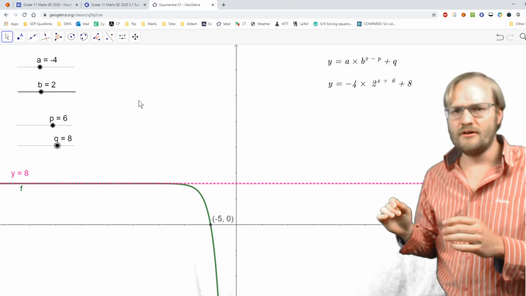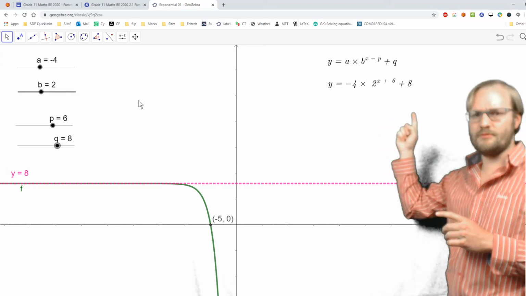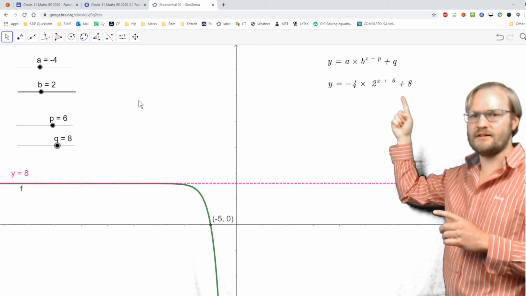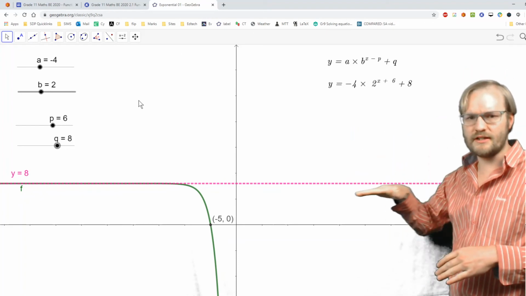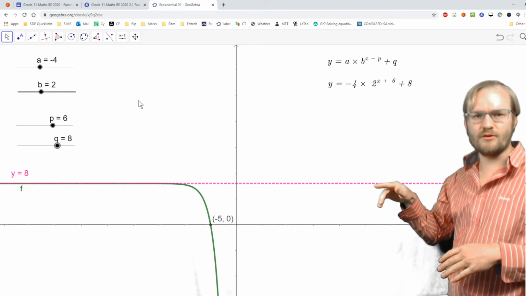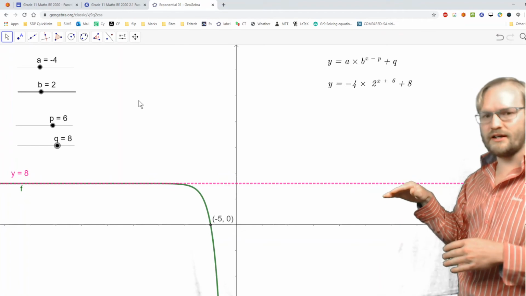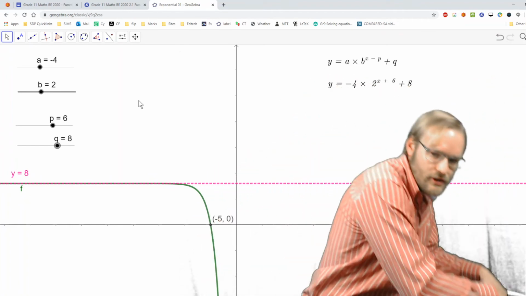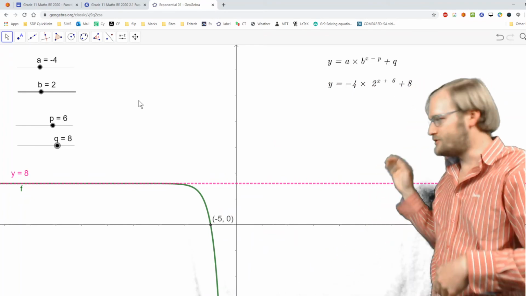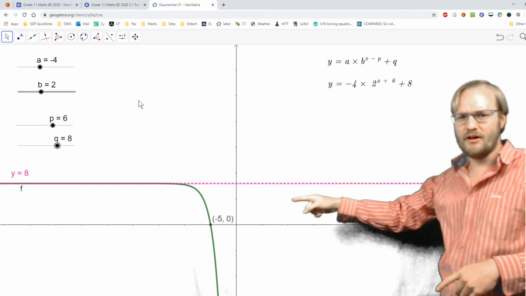Okay. Then we've got this plus 8, so that means that everything's moved up by 8. And we can see it. Look at this asymptote here, it is now sitting at y equals 8. So we already know that our function, if we drew it, is coming here and it's going to go down like that. And that's what we could have drawn already.